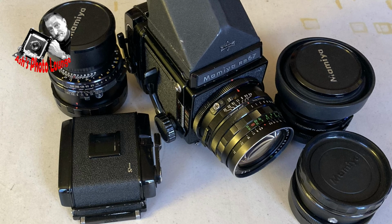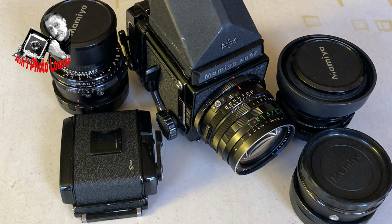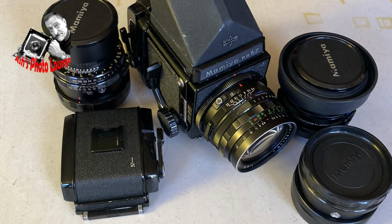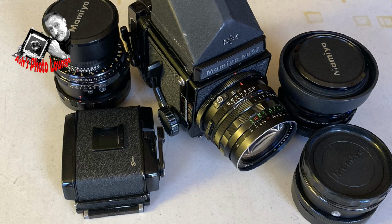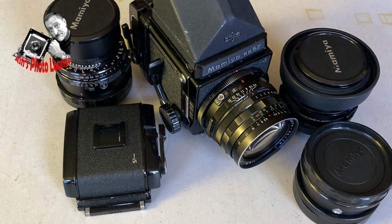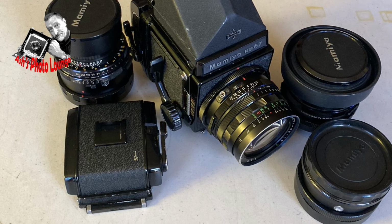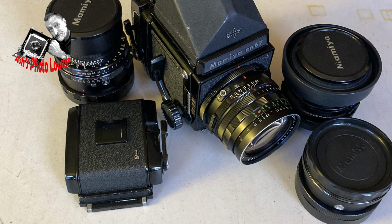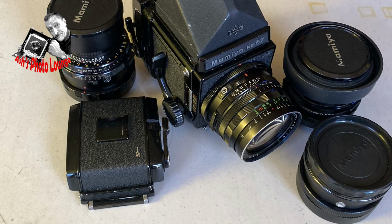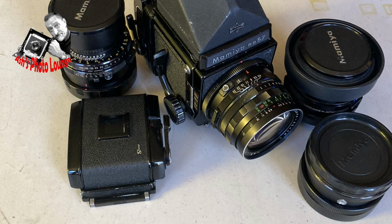Now, with the addition of an extra back, I feel a little bit more confident in taking the old girl out for a day's shooting, to be versatile and be able to take a colour negative and a black and white negative, and possibly even some colour transparency. We shall see, because 6x7 colour transparencies are so impressive. Of course, because all this gear is RB, 3 lenses and a body and 2 backs weighs about the same as a medium-sized child. So it needs a decent photo backpack to carry it around in, and that's exactly what I intend to do when I take it out. A shoulder bag is not the way to go.